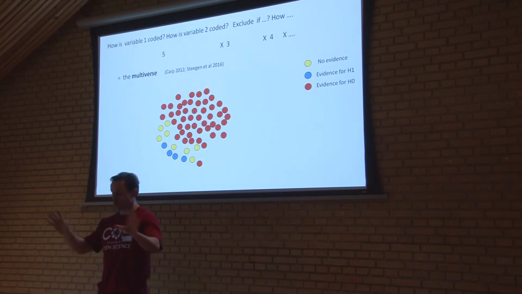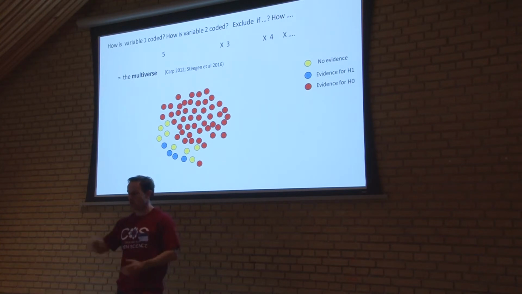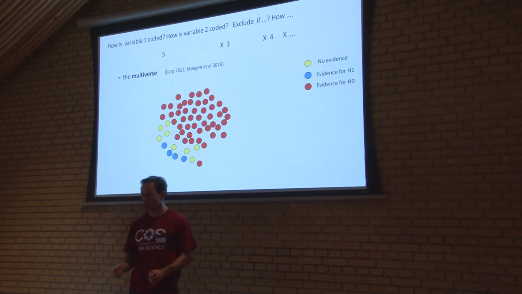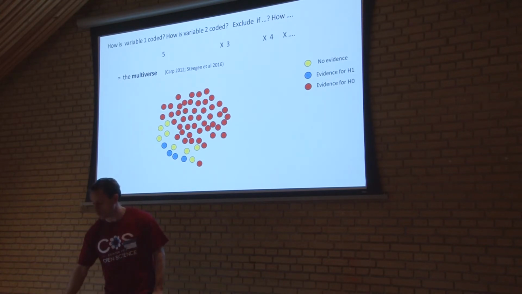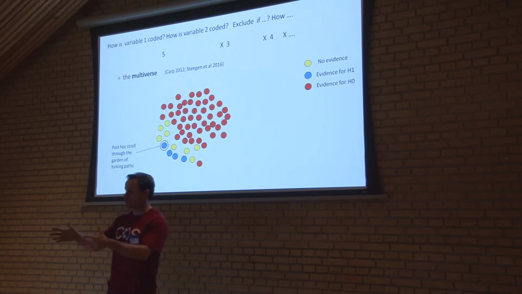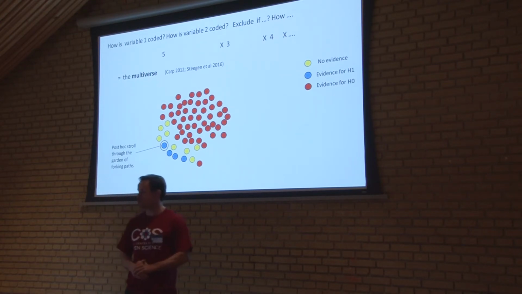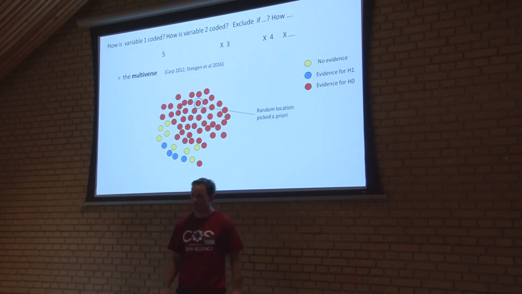So let's say all these different ways, hundreds of different ways of analysing your data, you divide it up into those that were not evidential one way or the other, those that had good evidence for H1, or good evidence for H0. Let's say, as in this case, most of the time the analyses will give you good evidence for H0. Well, if you have the data in front of you, you haven't tied down analytic flexibility, you can make little decisions in the light of the data that steer you to the part of the multiverse that fits what you want, and so you end up picking, say, good evidence for H1 if that's what you wanted. Whereas when you tie yourself down, you end up in a random location in the multiverse.